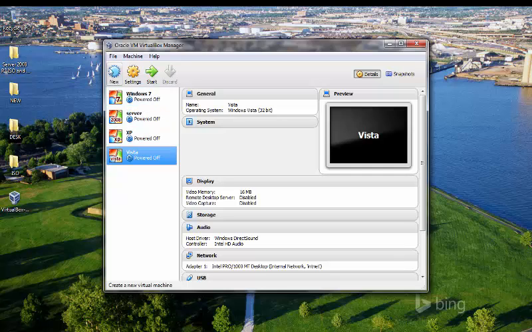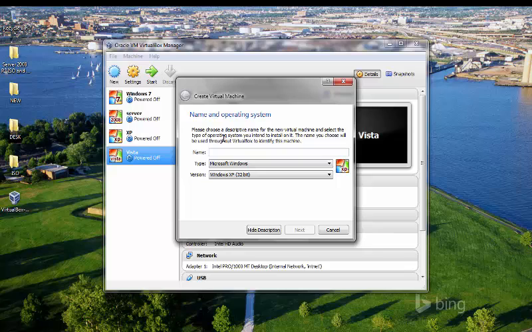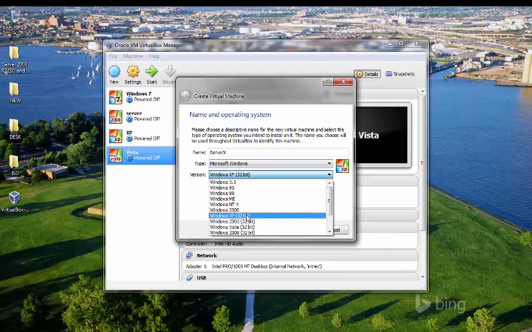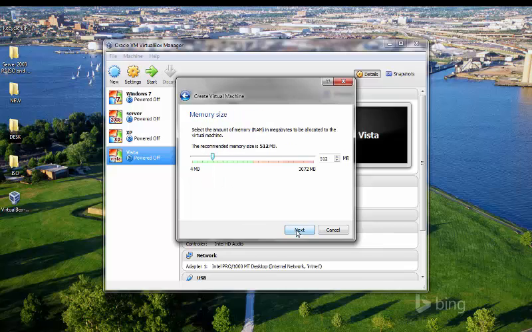Cancel this. So let me just give you an example. If I hit new, I already have a version of Windows Server, but if I hit new, I can give this a name. I could give this server, sorry, why am I doing this? Caps lock is on. Server X, and I can see the platform is Windows, and I'm going to go to Windows 2008 32-bit. That's the version I'm going to install. I'm going to hit next.